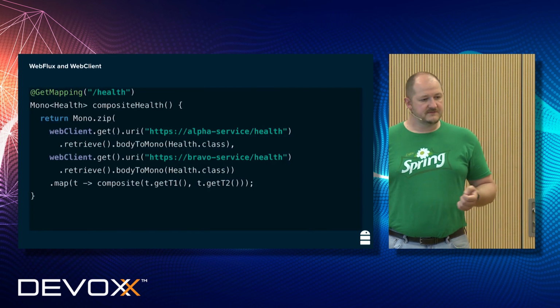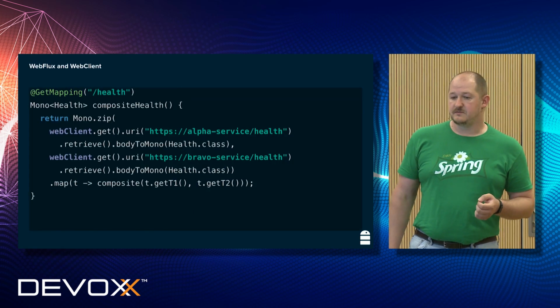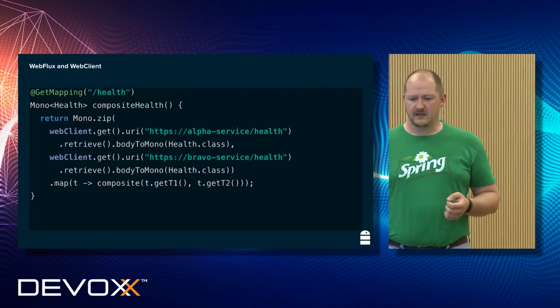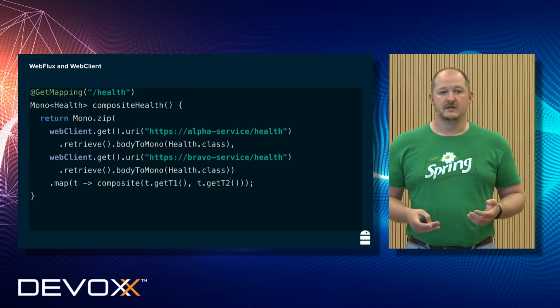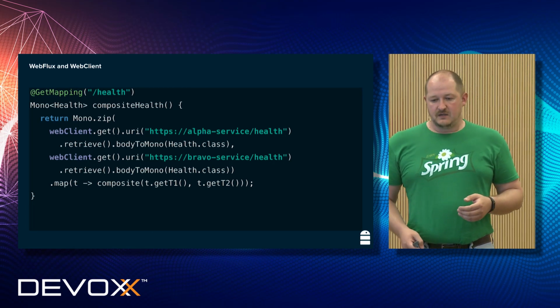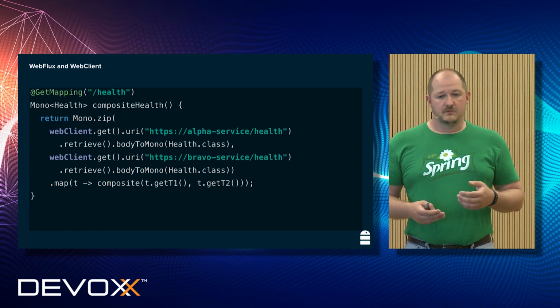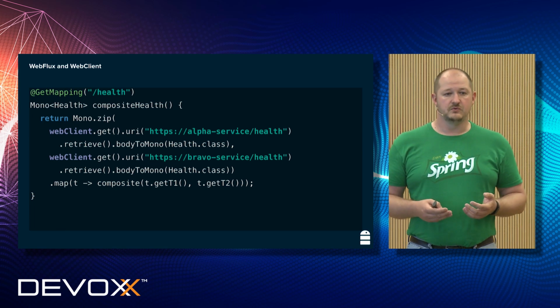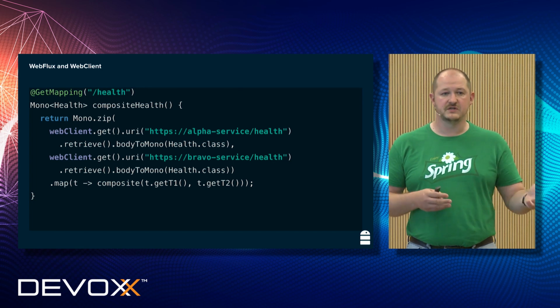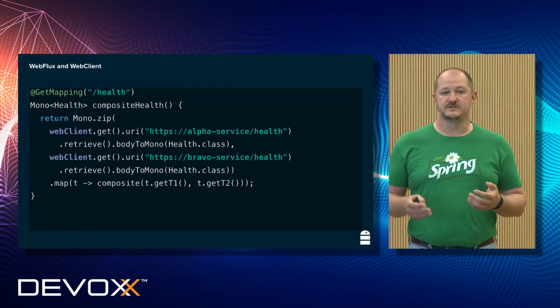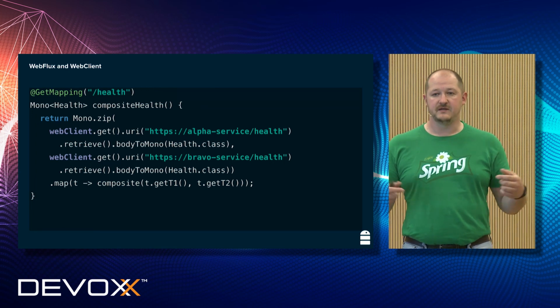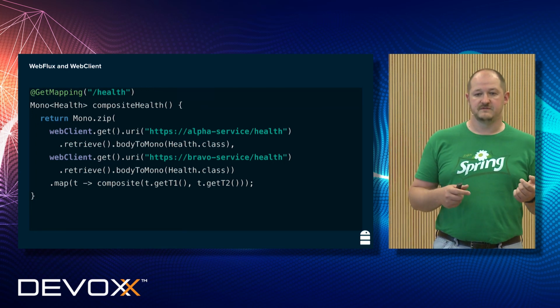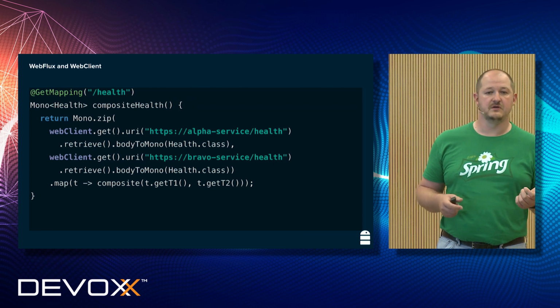Now, probably you have seen also already throughout the conference a bit of reactive code. And if we want to be reactive, we have to be reactive everywhere, from the beginning to the end. What we typically do is we incorporate a lot of I/O-bound work when we think about reactive programming, that we reach out to things like multiple services. Like in this example, we reach out to the Alpha service and the Bravo service to obtain the health check from both services, and then return a composite health check object.